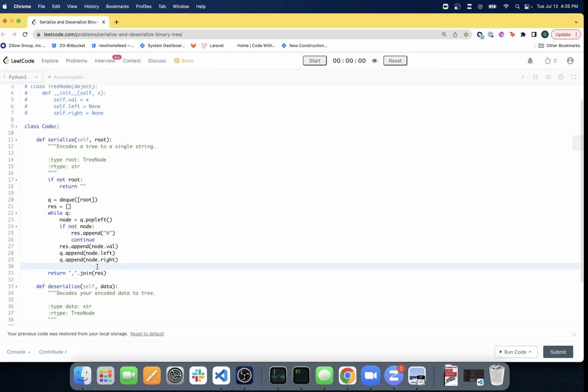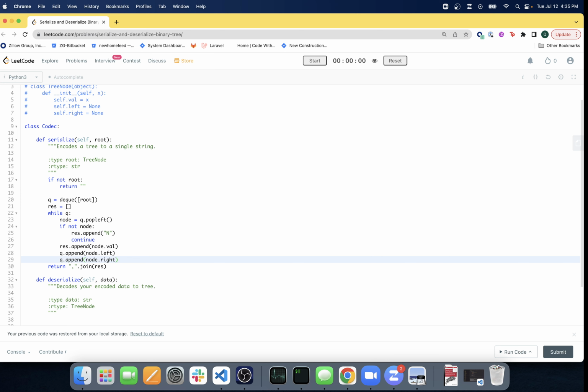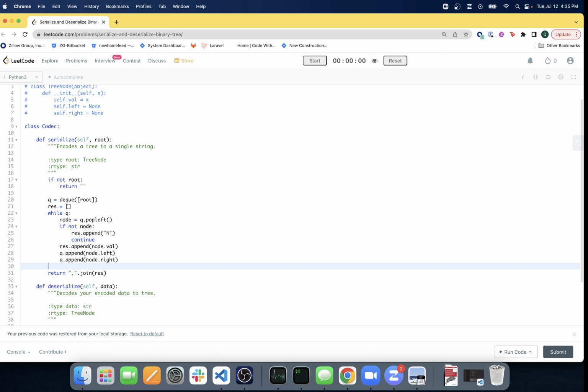So this should give us our encoded string version of our tree. Let's print our result, and this should give us an array of our breadth first search level order traversal.